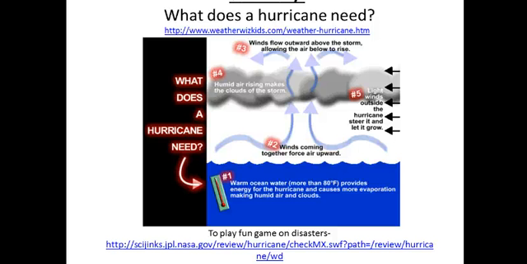The second thing that you see is that from that warm air rising up, the winds are coming up together with a force of air upward from that warm air rising. Looking up further as you follow the arrows in the diagram, for number 3, winds flow outward above the storm, allowing the air below to rise up. Okay, so remember what we learned before, that hot air rises and cold air sinks. So the less dense air will rise up and the more dense air, the cooler air, will sink.